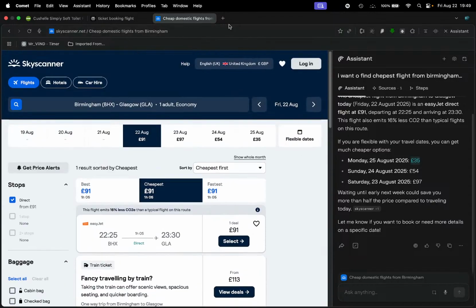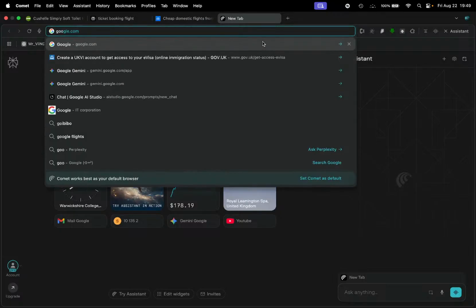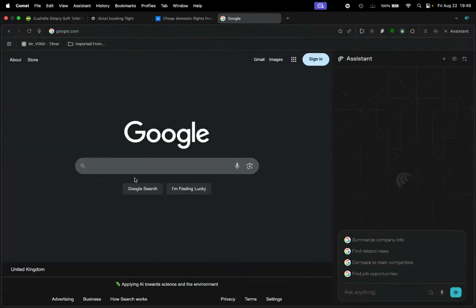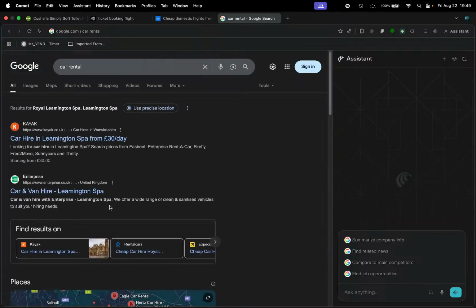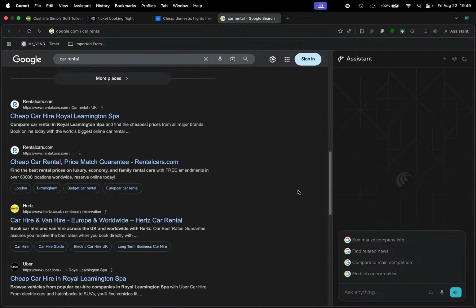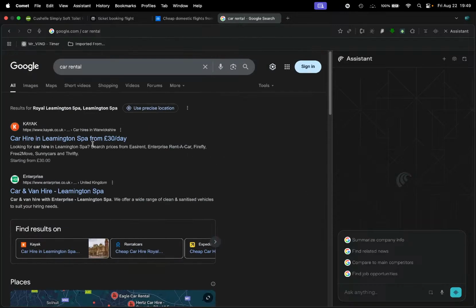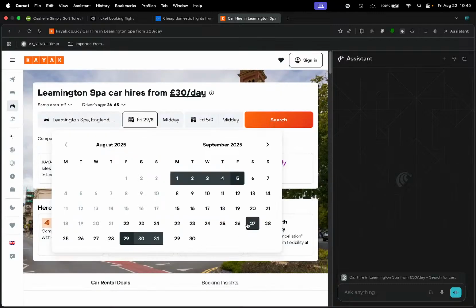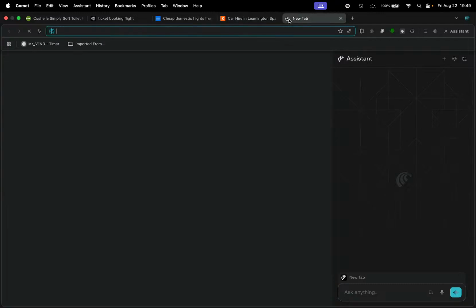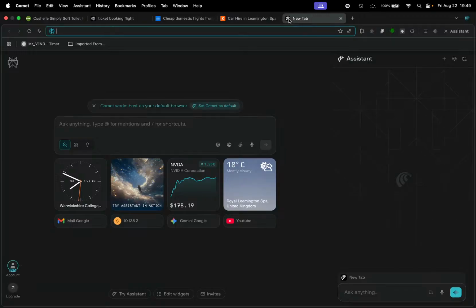Okay, let's go to Google and find a car rental. Okay, let's go to this one. Let's see if anything else is there. Okay, let's choose this Kayak. Maybe not the car rental.